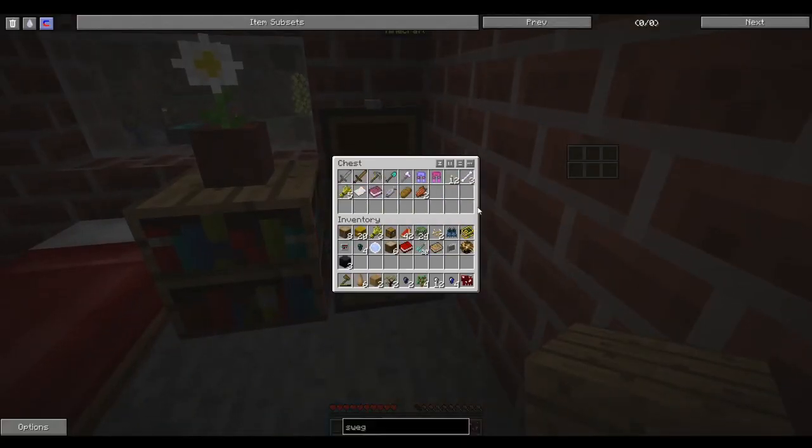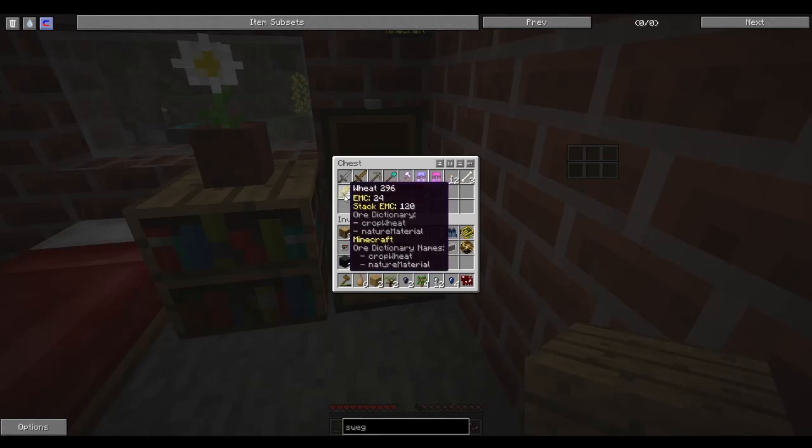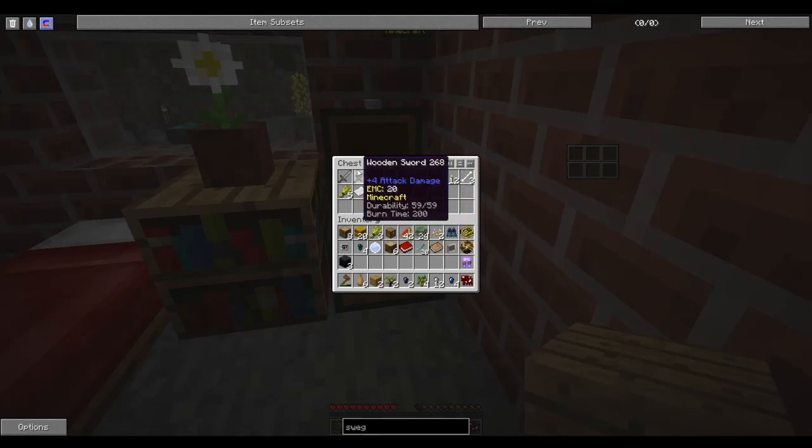I actually haven't looked in this chest. Diamond shovel that I can't use. Cool. Statistics. Don't really care about that. Projectile. Ooh, protection 2. That I can't use on that axe. I can use the swords, so I will.